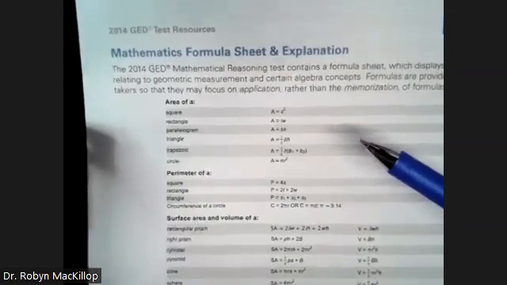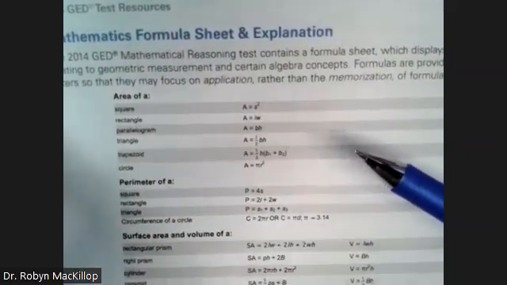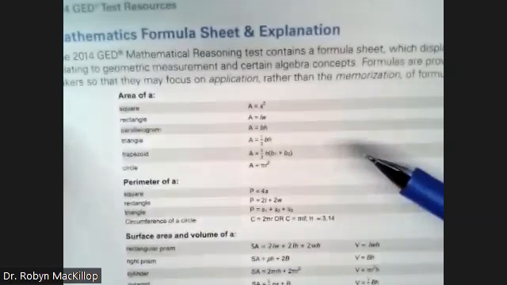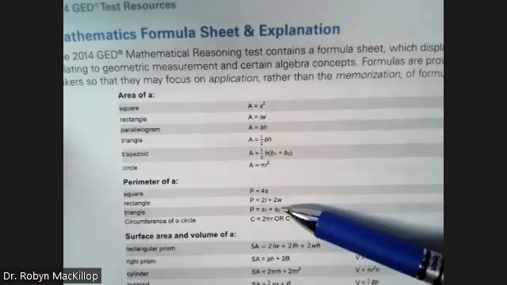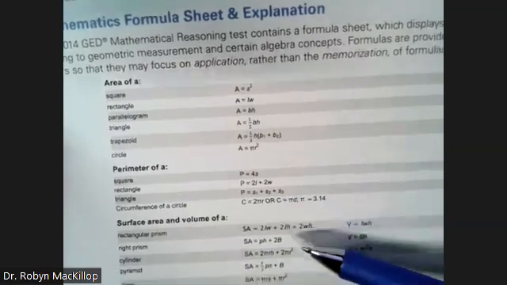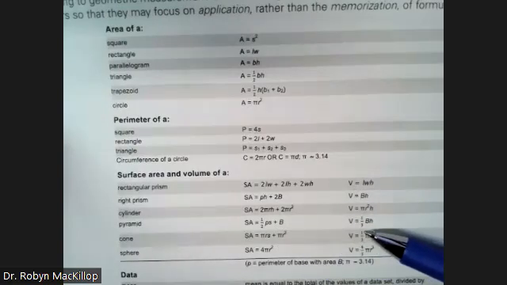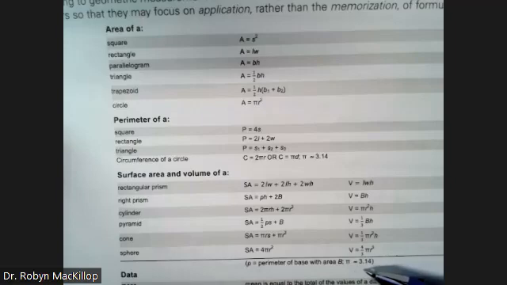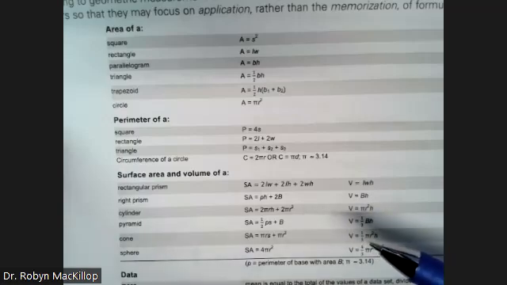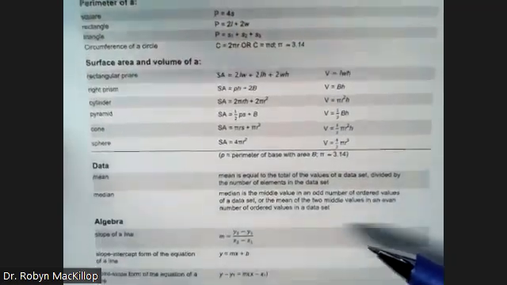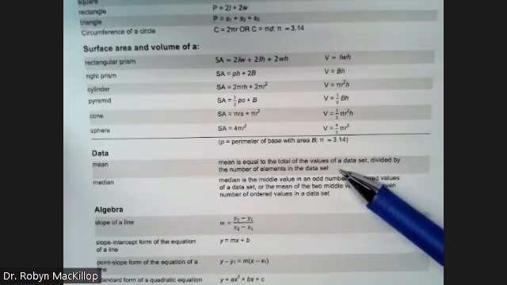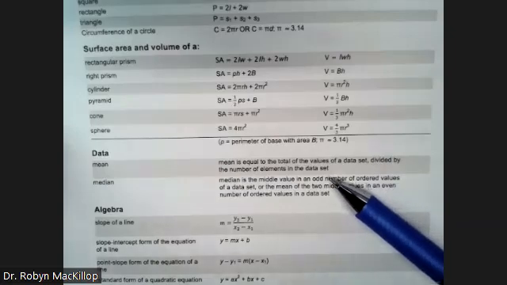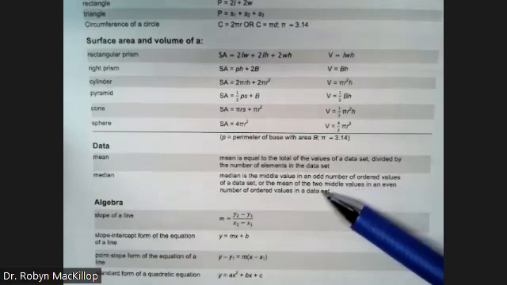I'm going to bring this down a little closer. It doesn't look very clear. Hopefully that'll clear up a little bit better. So here you've got the area formulas for the different shapes, perimeter and circumference, surface area, volume. And then they remind you that pi is 3.14. This is perfect. Things you do not have to remember because you have the resource during the test. They tell you mean and median. You'll have to remember mode and range, but at least they give you these two.